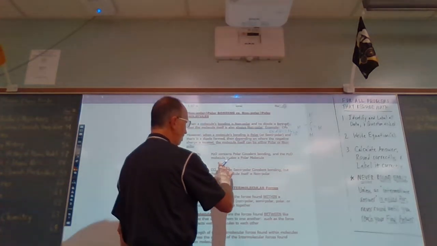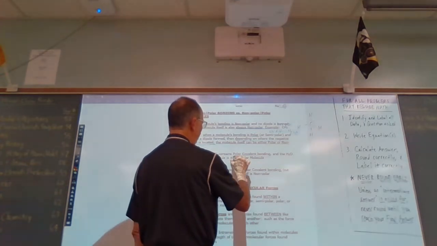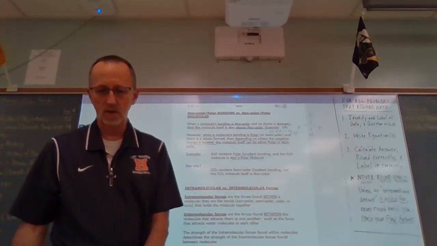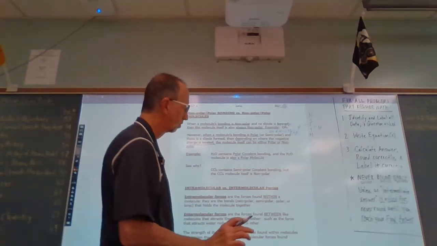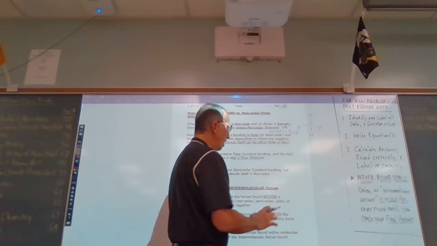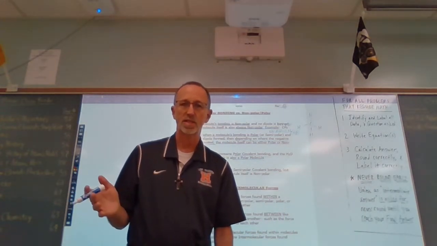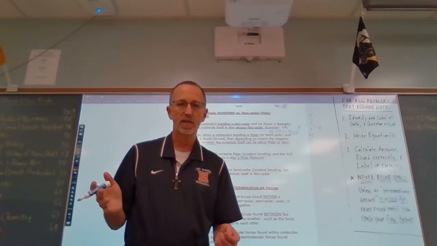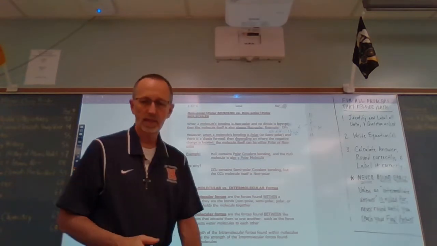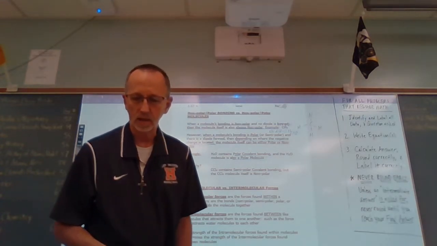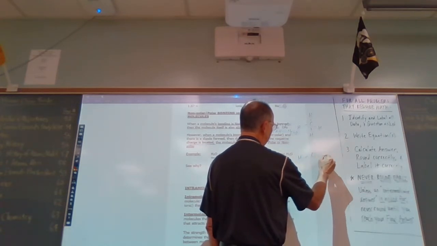So water contains polar covalent bonding, and the water molecule itself is also polar. I want to show you why. The bonding is polar because the difference in electronegativities between O and H is in that 1 to 1.66 range. Let's take a look at a water molecule. We just looked at it a little bit ago. So it looks like so.